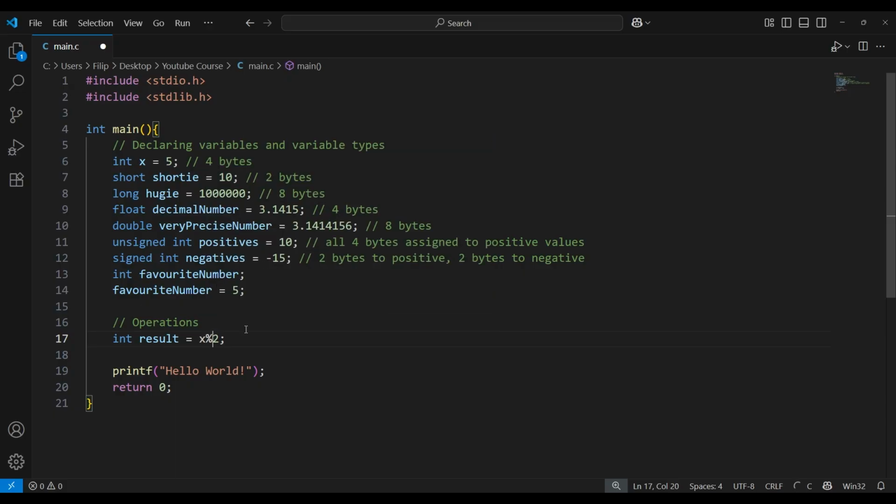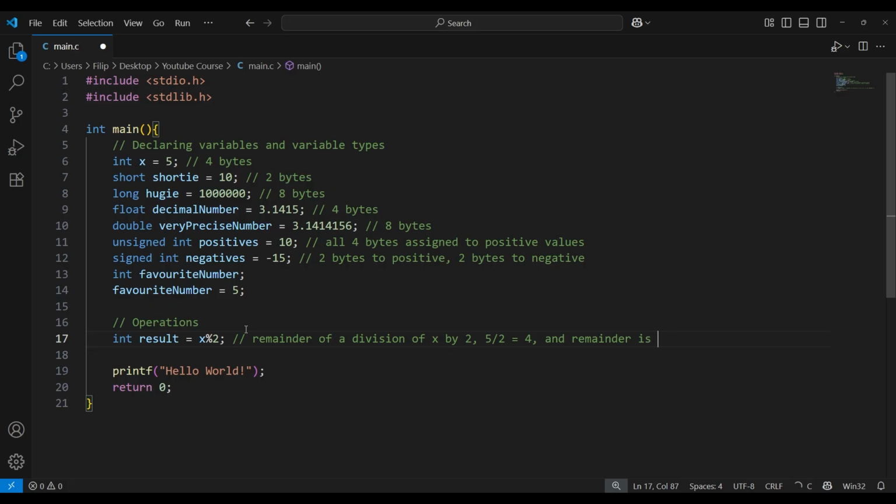But for this case, let's show it as x. X modulo 2 is basically the remainder of a division of x by 2. So it will give you a remainder. In this case, 5 divided by 2 is equal to 2, and the remainder is 1.